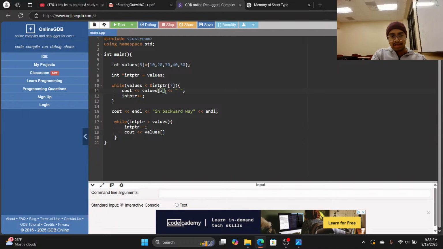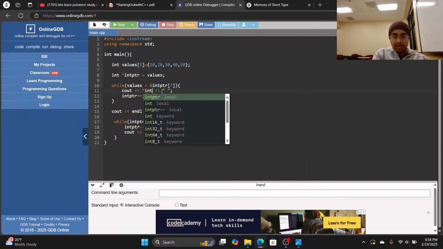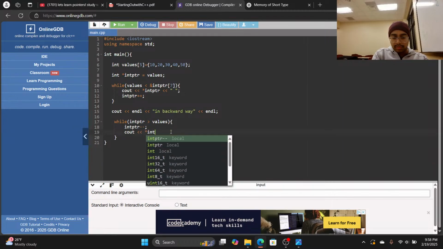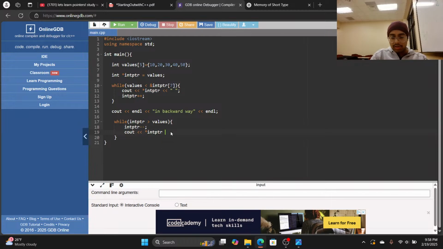We are not using I, so here it should be values of int ptr.